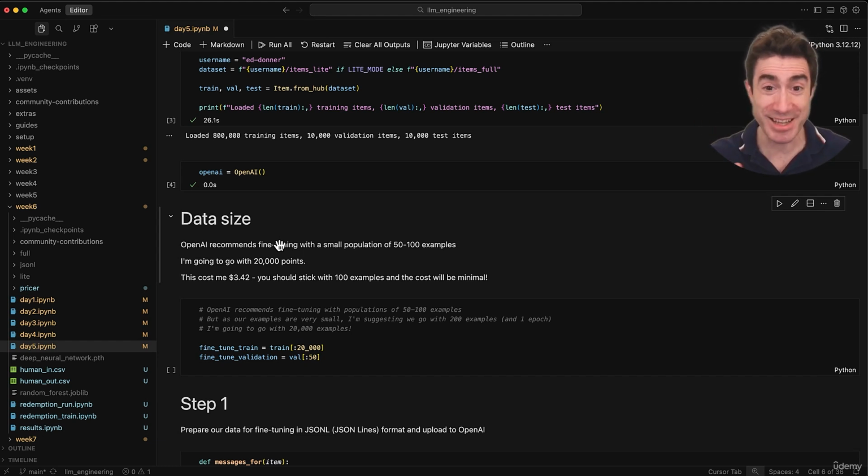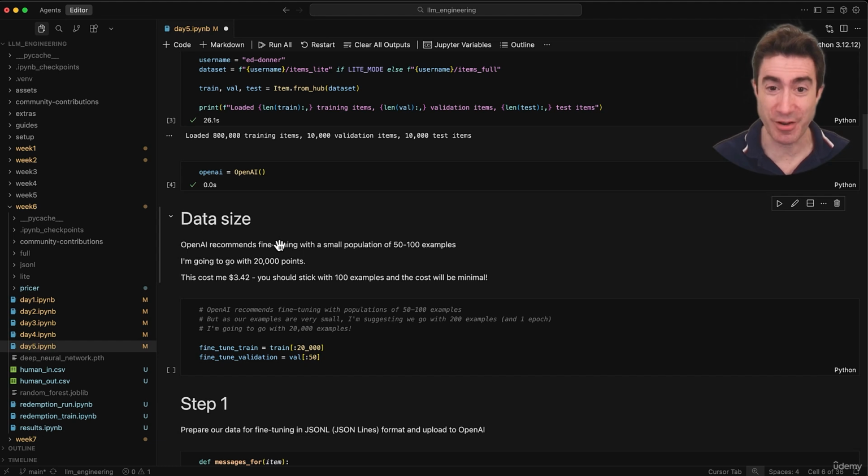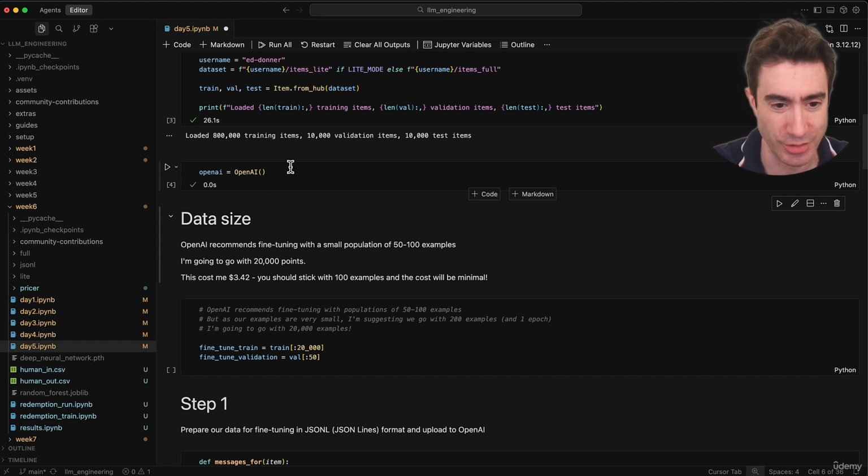So as you may get a bit of a hint here, what we're trying to do is teach a really very different skill, and we have masses of examples. That's not exactly a great use case for fine-tuning a frontier model. It's a better use case for fine-tuning an open source model, for building something yourself. Not so great for fine-tuning a frontier model. We're still going to give it a good old stab.